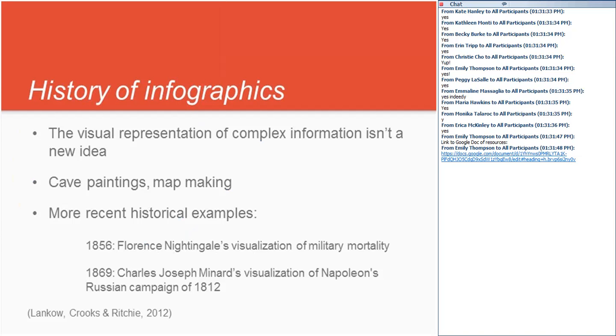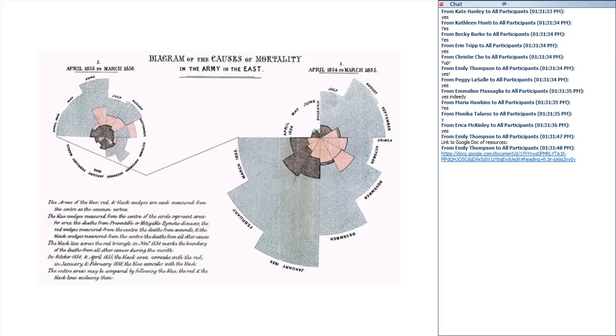The first one is Florence Nightingale's 1856 visualization of military mortality in the Crimean War. What she did here was she actually traced the causes of mortality back to poor hygiene and communicable disease, which was kind of overlooked at that point. And she was actually able to convince the government to invest more resources into maintaining the health of their troops. And the visual impact that was represented in this graphic undoubtedly influenced the decision of the government.